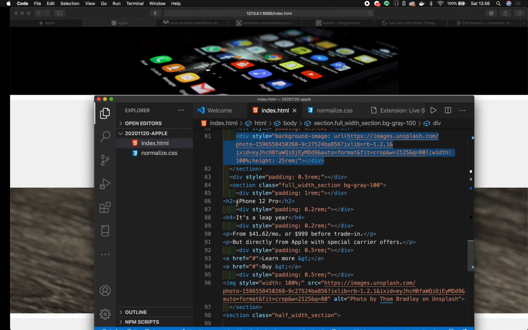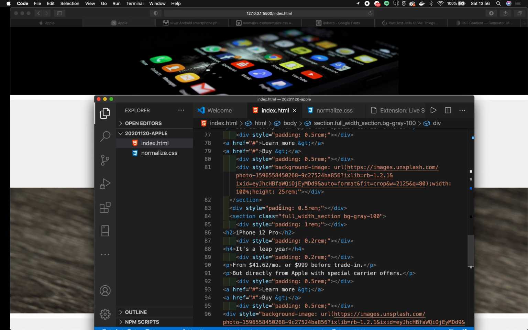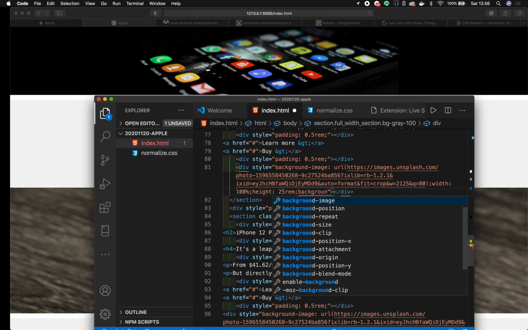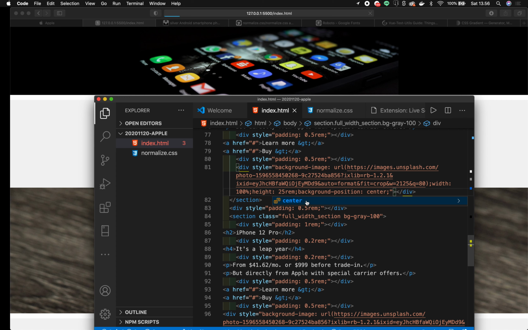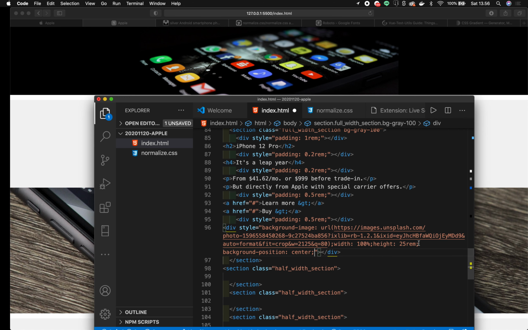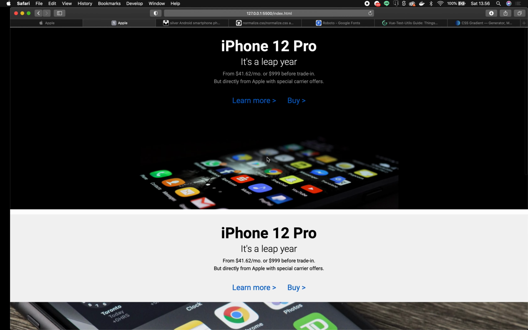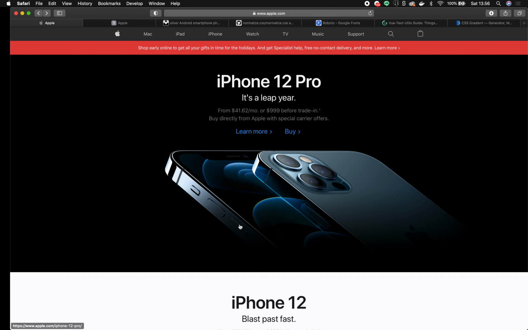I'm going to copy and paste this one for the latest section, and I'm going to set background position center. This one too. Okay, looks nice. Looks nice.